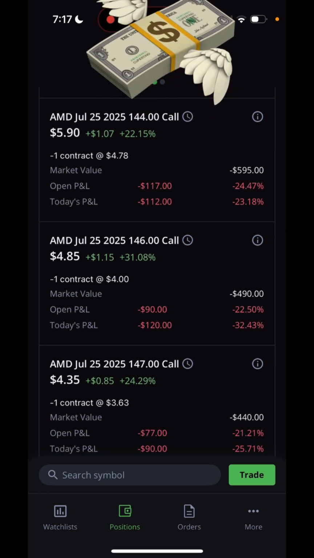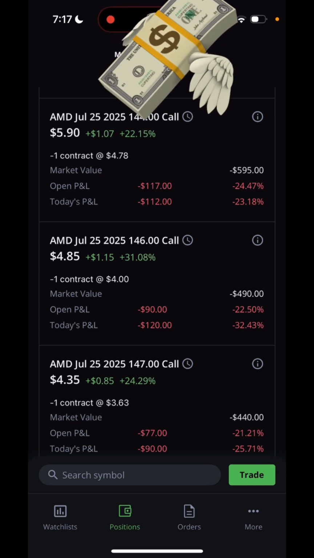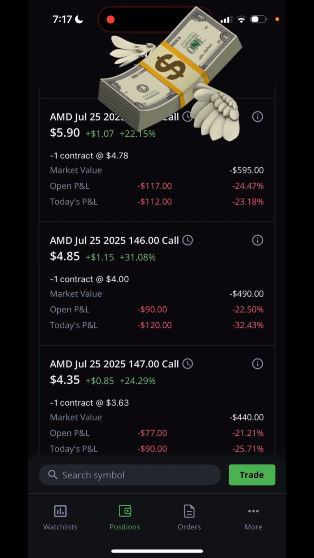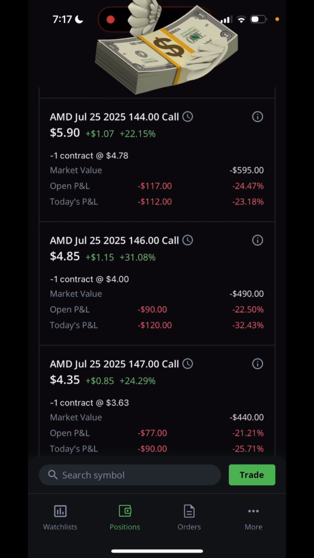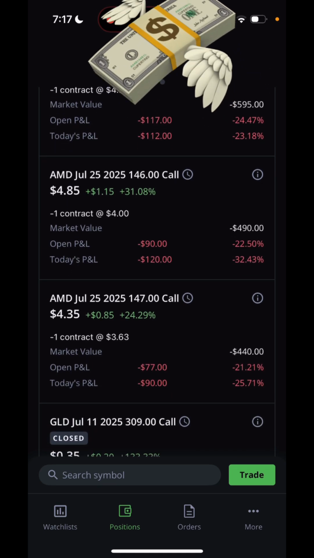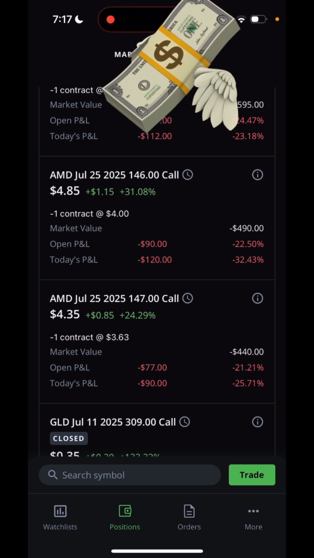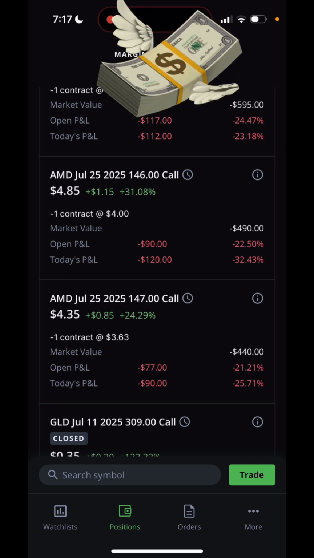But I'm hoping AMD dips a little bit. It could still run. I think the next target is around that 170. On the low side, it could go down to the 120s, but we're just gonna let these ride and see how it goes, and hopefully take profit at the right time. So 60 to 70%, I really think we can consider taking profit.